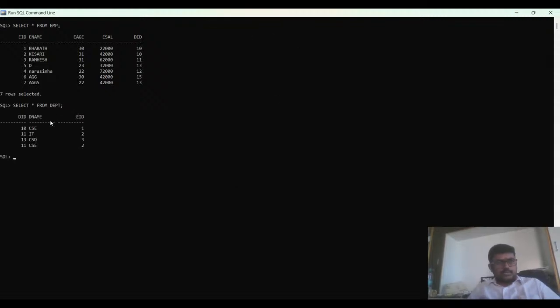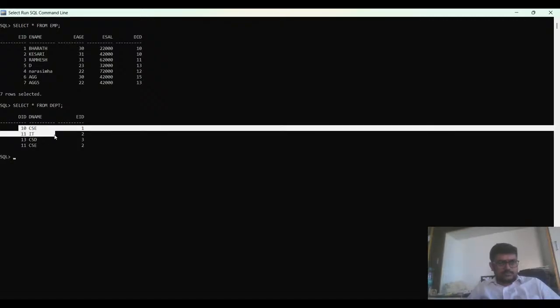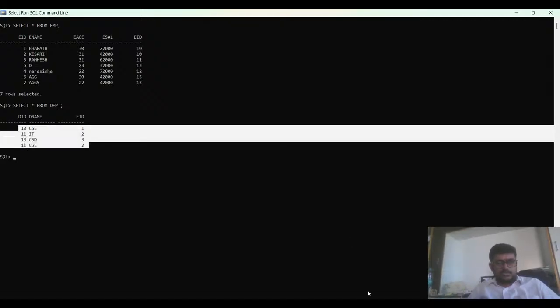So find the departments having at least one employee. The answer, I hope we got it: 10, 11, 13. These departments only have at least one employee. When you compare the two tables, these are the only ones: 10, 11, 13.